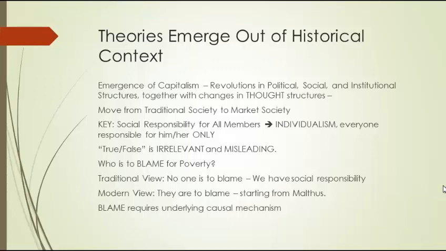So in this move from traditional society to market society, thought structures change. One of the key thoughts in a traditional society is social responsibility. We are all responsible for all members of the society. So if somebody is hungry, then we are collectively responsible to make sure that he eats. But this thought was abandoned, and the philosophy of individualism emerged. Everybody is responsible only for himself, and if everybody is starving, that's not my problem.